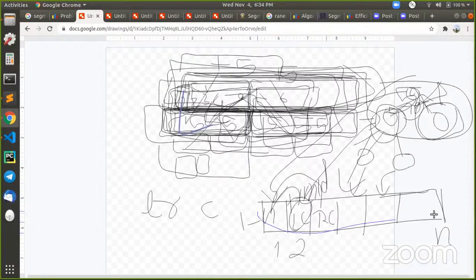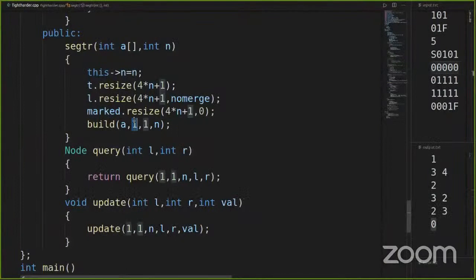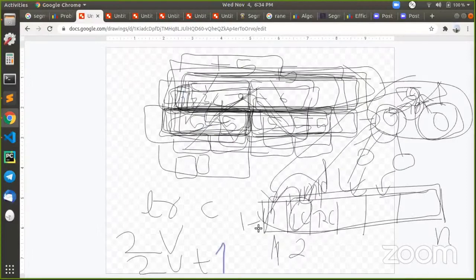If you remember this drawing, this is the way to store a binary tree in an array. So at node 1 here, the children are: left child at 2v, right child at 2v plus 1, right? So this is 1, and the range is 1 to n. Actually these two are kind of redundant. In a function, these two can be calculated if I just know 1, which signifies the top node.